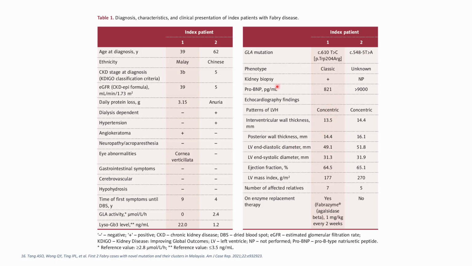The cardiac involvement we can see in case 1. The important thing is hypertrophic cardiomyopathy in both cases. The intraventricular wall thickness was about 10 mm. Both have LVH. ERT was used in case 1, while case 2 will not use ERT because of dialysis and the late onset cardiac variant.